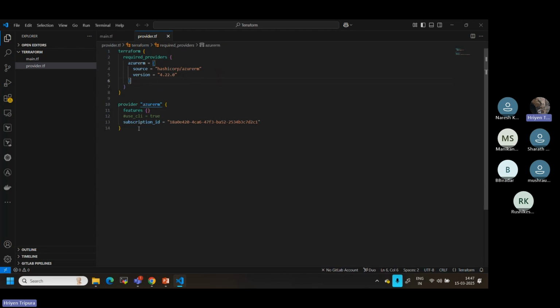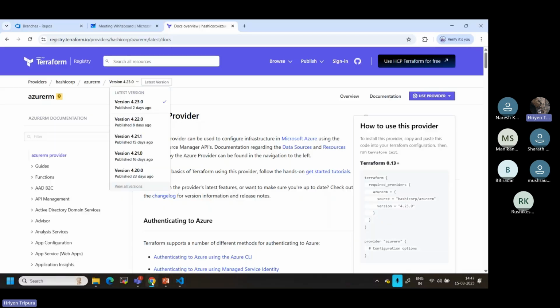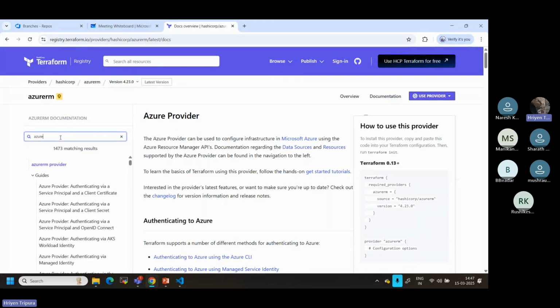Now, as I told you, we need to define a subscription ID also. This is required. I have defined it. The main thing is that we want to create the resource group. To create the resource group, first we need to go to the documentation again. Simply type azurerm. If you want to create any resource in Azure cloud, you always have to start with the provider name. The provider name, in my case, is Azure, right? So we have to select azurerm. azurerm is nothing but your provider name again.